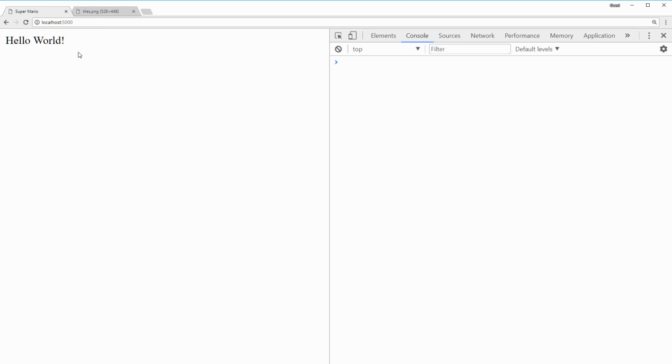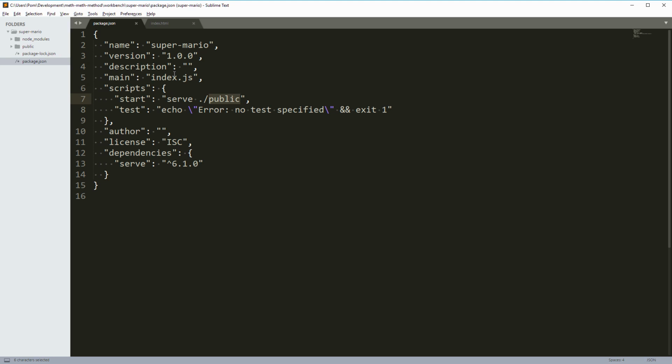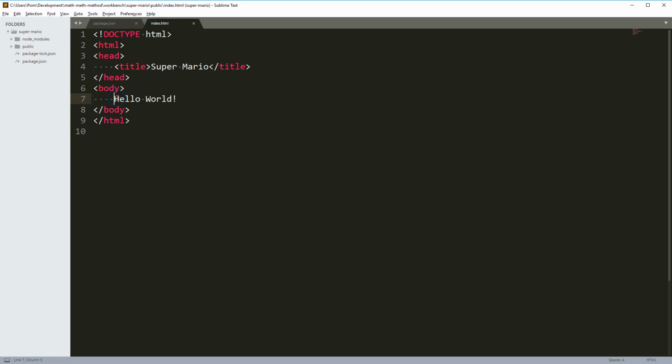That's great. So just so you know, I have zoomed in here a little bit. So if you think that it looks too small for you, that is because I zoomed in the whole website. Now I'm gonna replace hello world here with a canvas. Canvas ID is going to be screen, and the width is going to be 640. Height is going to be 640, and we close it.